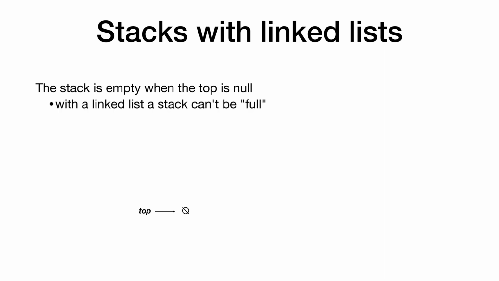As I mentioned before, with linked lists, the stacks can't be full, right? I mean, you can eventually run out of main memory, but that's going to be very far into the future, right? But we don't have to define a limit on the size of the stack like we did with arrays, right?